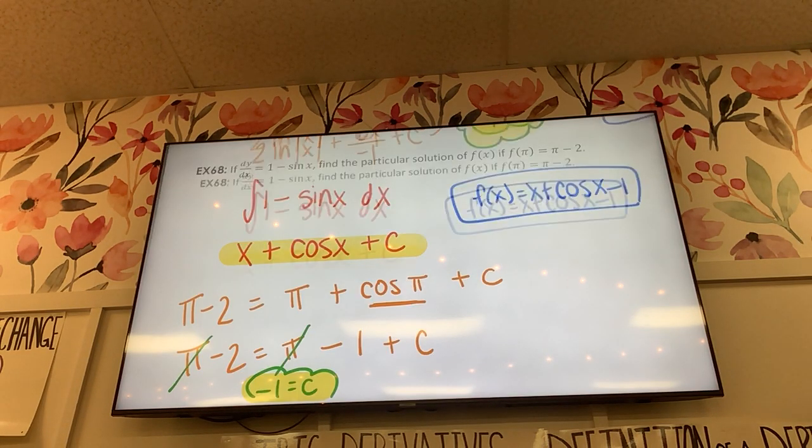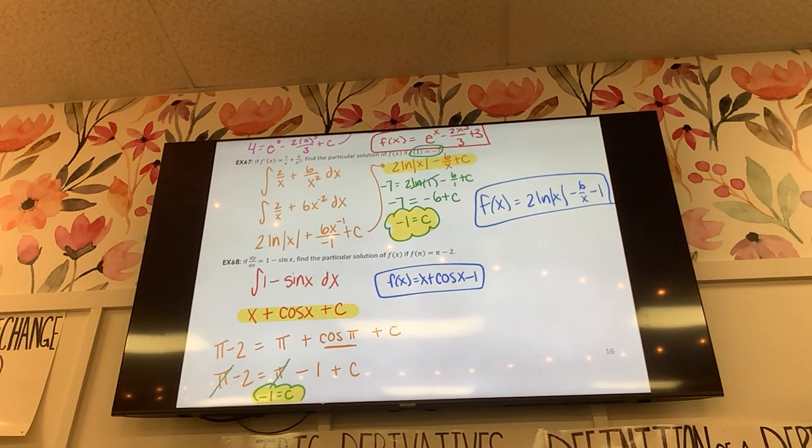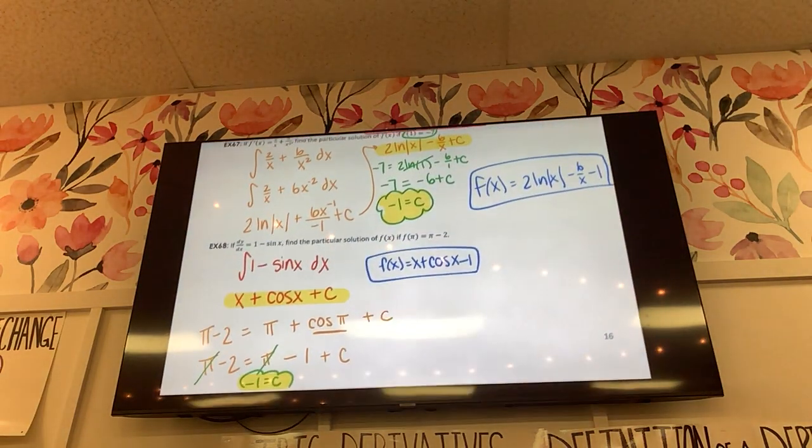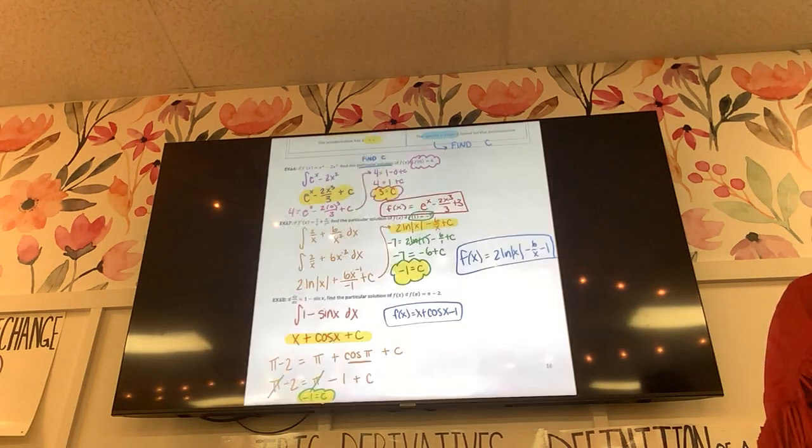If you forget to write f of x, are they going to count off? No, I don't think so. I understand everything until the next day. What do you mean? Oh, are you saying like you understand it, but then come tomorrow, come Monday, you won't get it? Take your next day to review it. You do some problems over the weekend. Lock in. Try doing your homework. That would also help you.